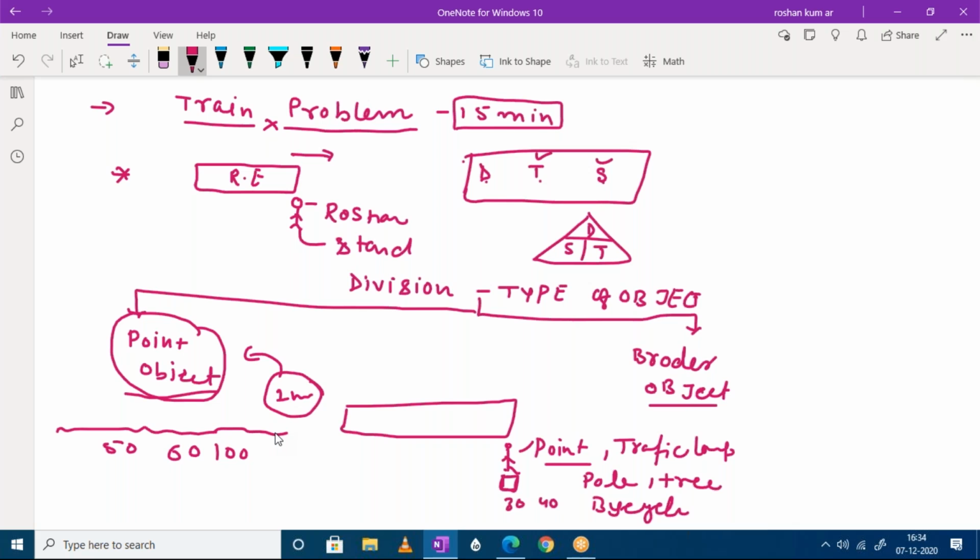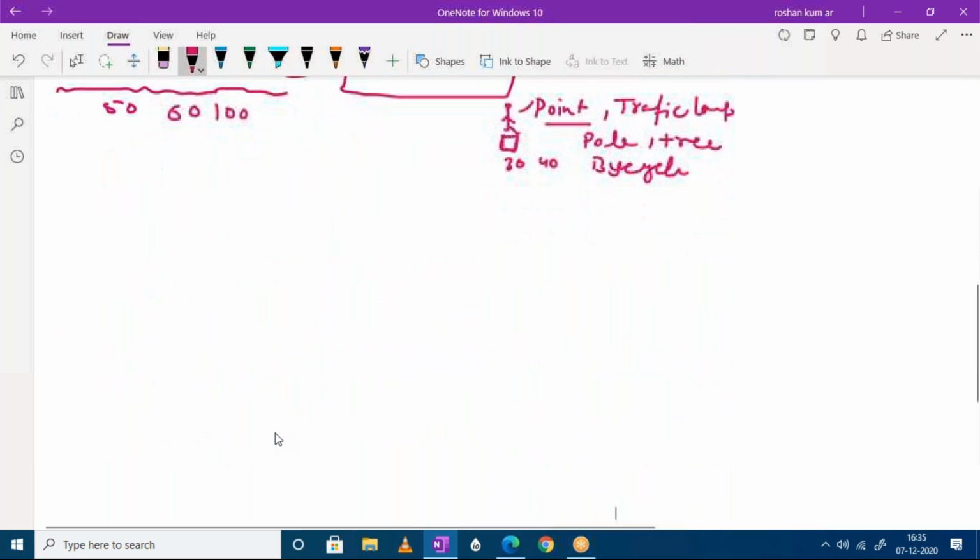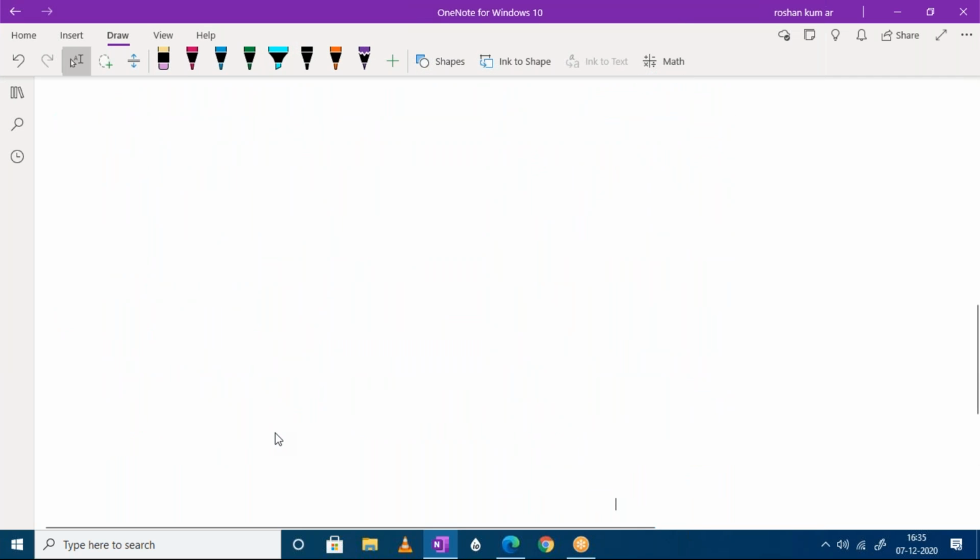Guys, I'm looking for your response here. I hope you guys know that I want to talk to my people, right? Thank you, Aishwarya. And other people, I hope you guys are listening to me and all of you are understanding. I'm just building a topic. I'm not completing anything. I'm just starting this from the beginning, right? Thank you guys. I hope everyone is very clear about it. I'm pretty sure you guys have some idea about point object and broader object.